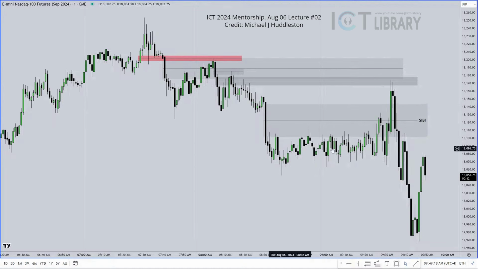What was the price doing here? I told you it was getting kind of sloppy. We had this inefficiency, yeah, but what else is there? You have this energetic drop that created that SIBI, and there's going to be what trailed there. For anyone that's short, they're going to put their stop loss right there. Well, that was efficiently been removed with this bump here. Back into an old SIBI, and then you have a market breakdown.